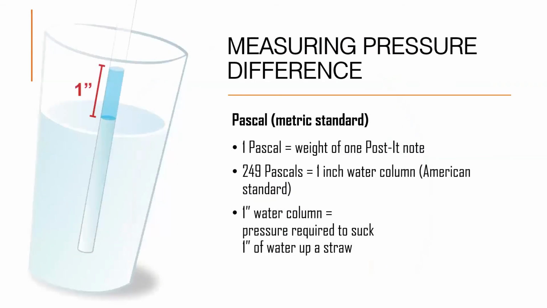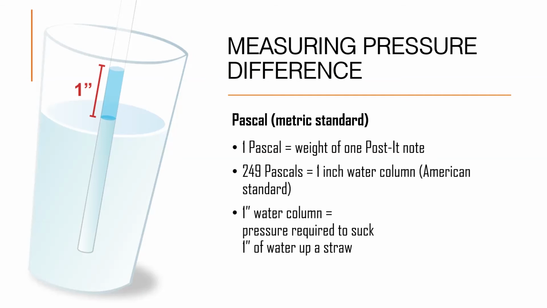If you're new to building science, and you're anything like me when I was new to building science, you might be asking yourself, what the hell is a Pascal? Well, the non-scientific way to say it is that 1 Pascal is equal to about the weight of 1 Post-it note, meaning not so much. And you should also know it's a metric standard of measure.